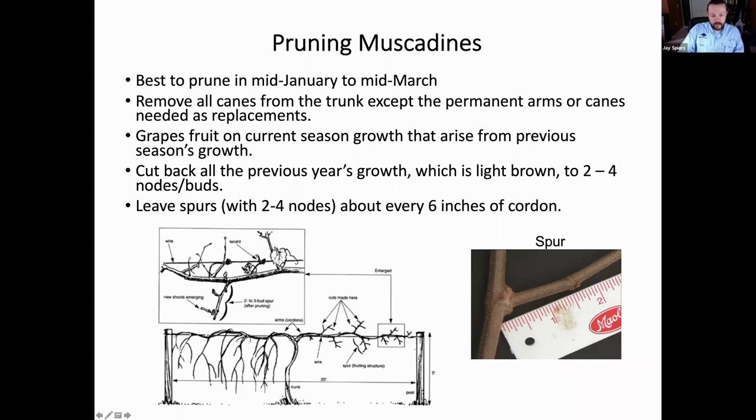All right, so you don't want any vines or any shoots coming off of the main trunk, so you're going to remove all those. You don't want anything crawling along the ground either, especially if you're spraying herbicides, and that can affect the whole vine.